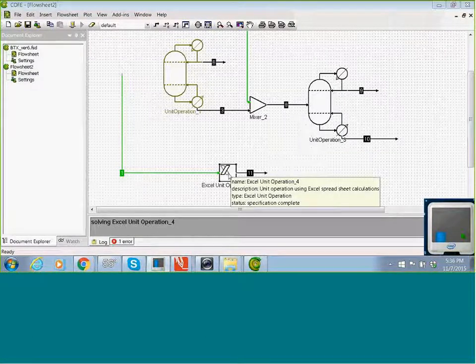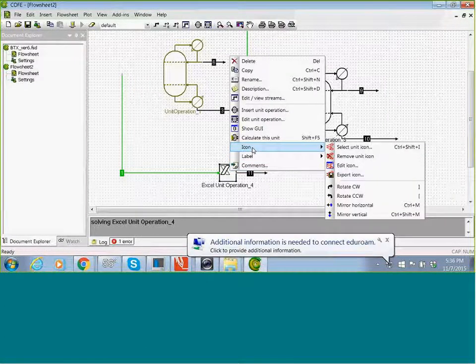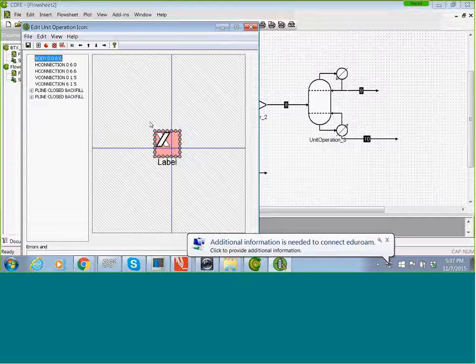They can use the upper level, and I should note that if you right-click on the icon and you go to Edit Icon, you can change that icon to be anything you want. So, you can really fool people. You can make an icon that looks like some professional thing, and if people stay at that upper level, the edit unit operation upper level, they'll never know what's underneath. And they'll think it's some sophisticated program, but it's actually an Excel spreadsheet that you developed.